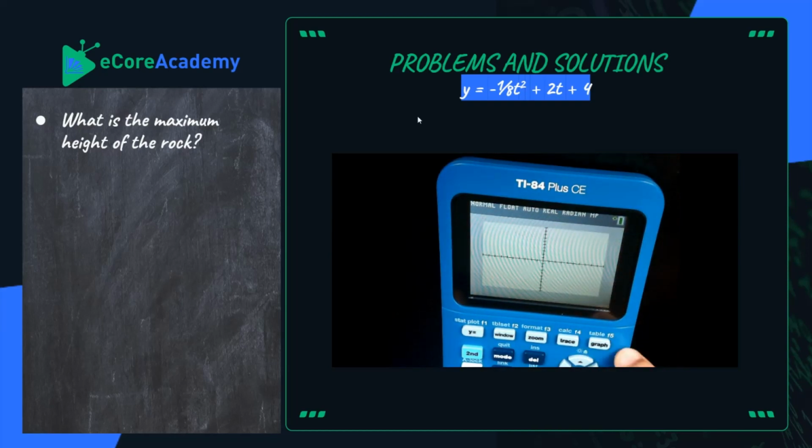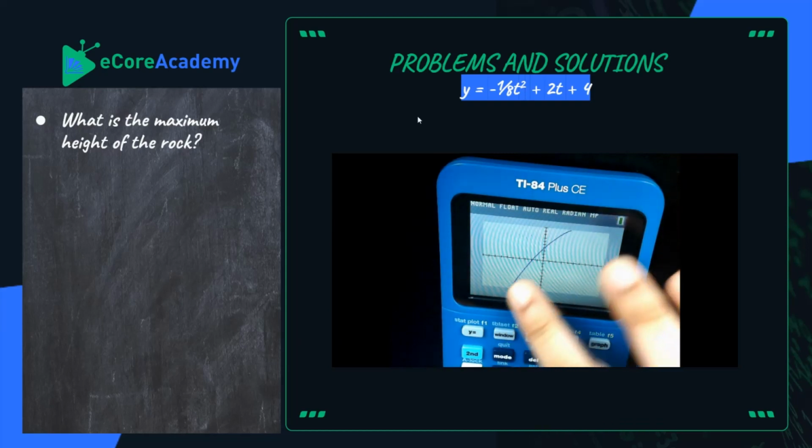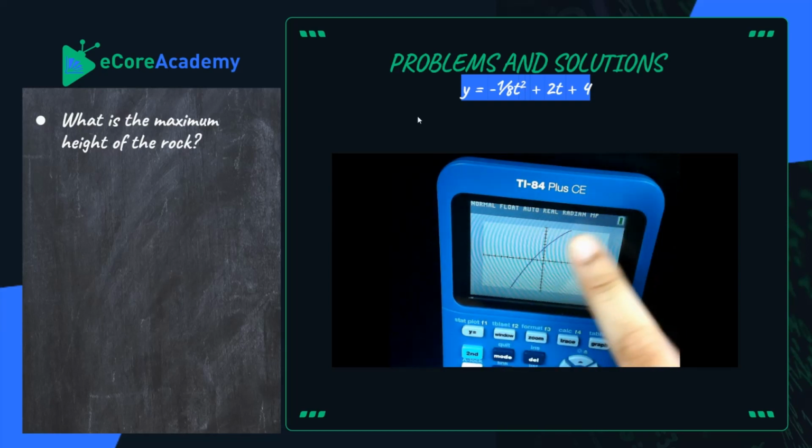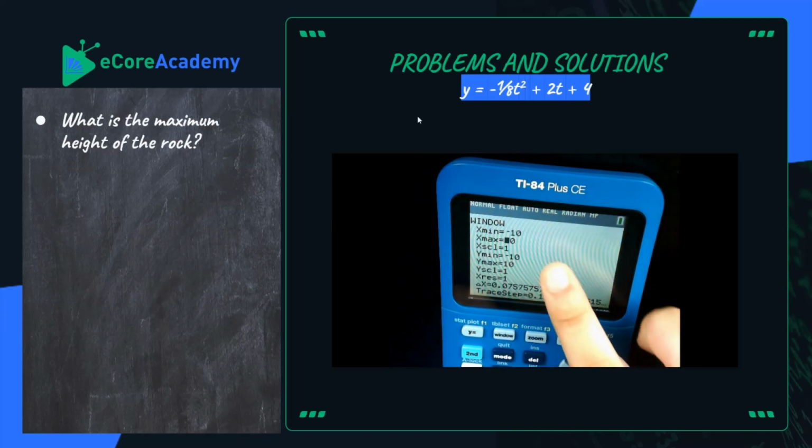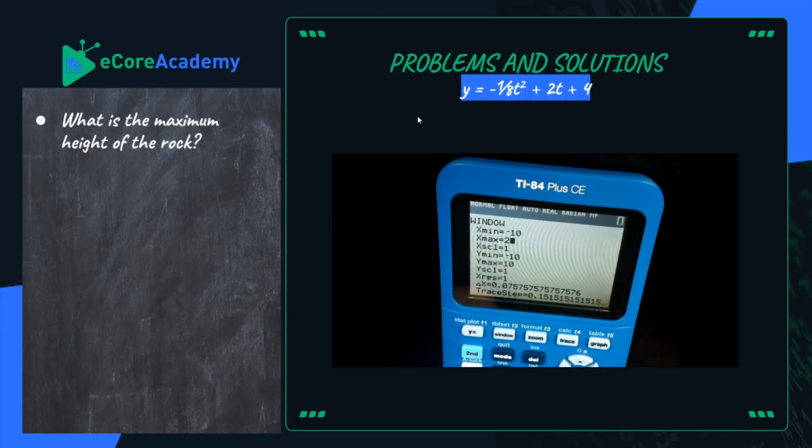Let's just hit graph to confirm if we can see the whole graph. And it's graphing. Well, the only problem here is that we can't see the vertex. We only see like the left side of our parabola. So in order to see the whole thing, we're going to go to window and adjust our viewing window. So if you scroll down to your x max, I'm just going to change that 10 to a 20 for good measure. Go down to your y max, and we can change that 10 to a 30 just so that we can make sure that we can see that parabola. And as you can see, graphed, you can see both of the x-intercepts and the vertex, so I think you're good to go. That would be my rule of thumb for you if you're trying to make sure that you can see most of the parabola.